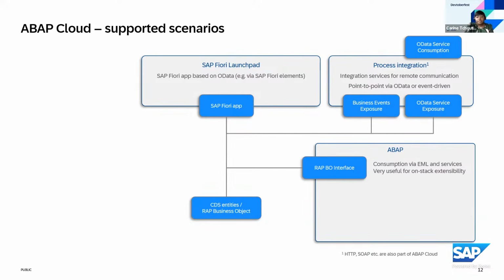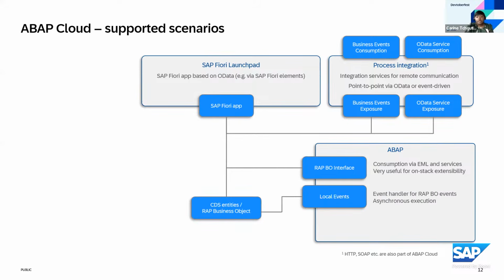We have business events. Business events can be defined also in the ABAP RESTful application programming model and exposed. And they can be consumed externally by using the SAP Event Mesh on SAP BTP. They can also be, of course, consumed locally. And we have also the possibility to consume external events now, also using an event consumption model. And here, as already mentioned, we use the SAP Event Mesh for the purpose.